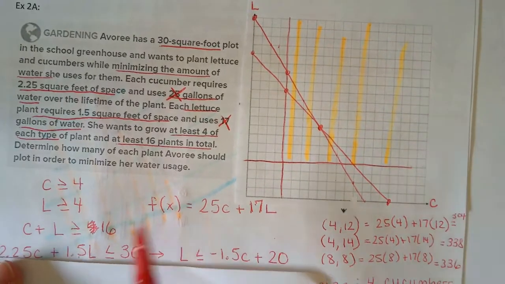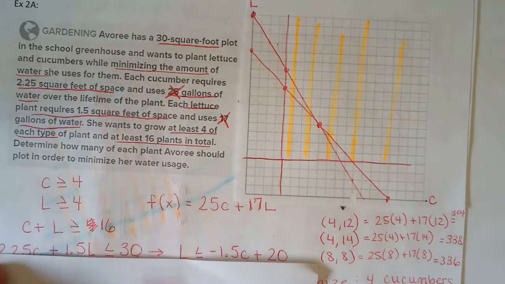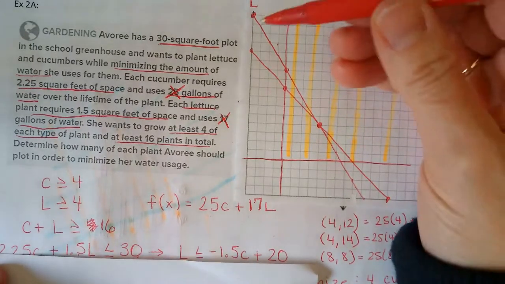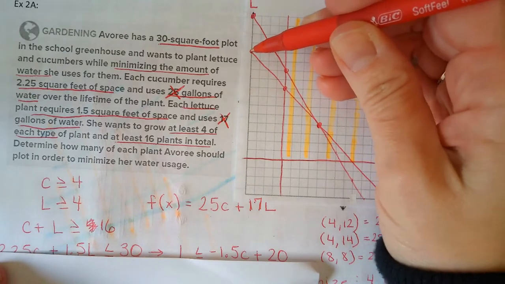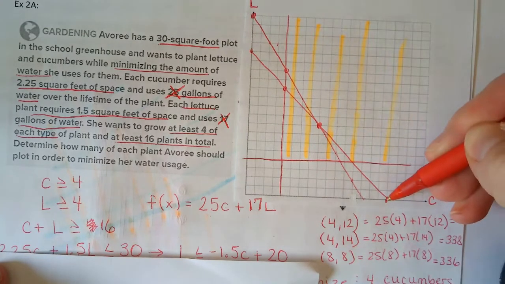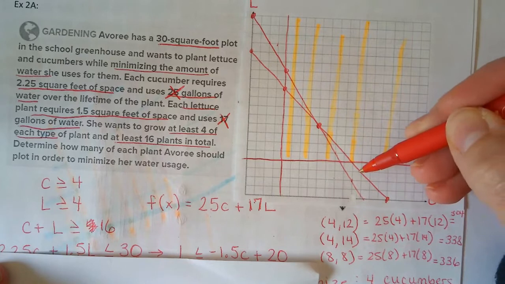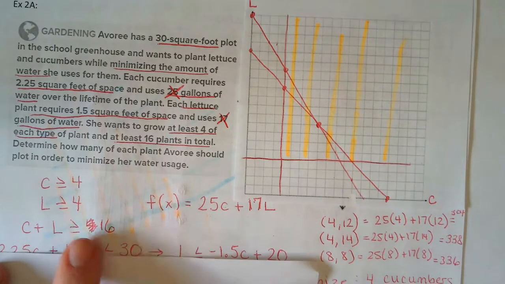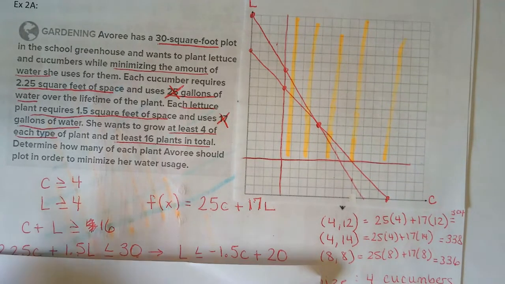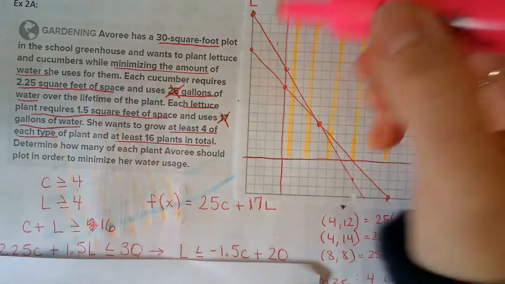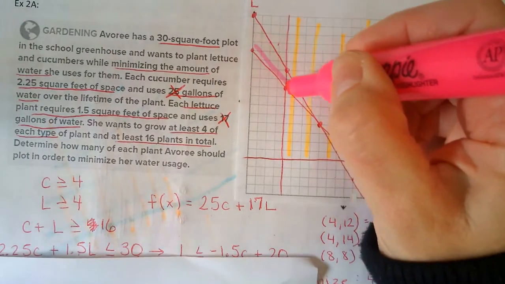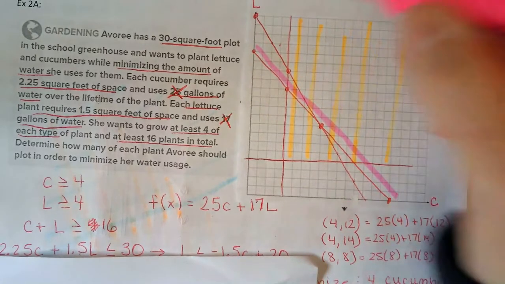Then I had to graph this function. So what I ended up doing is putting both of them at 16. So I did x-intercept and y-intercept at 16 and just made my slope stay at 1. If I'm going to be greater than that line, that means that I am going above that line right there.